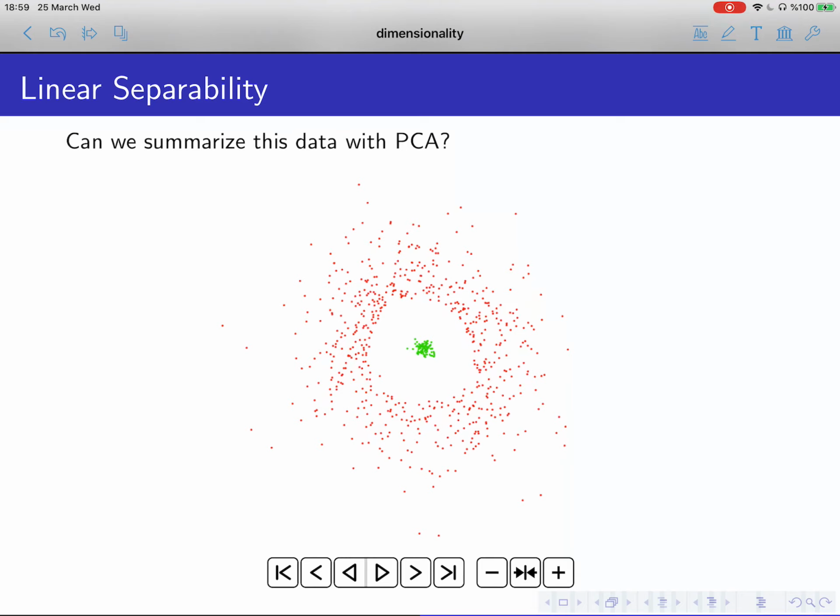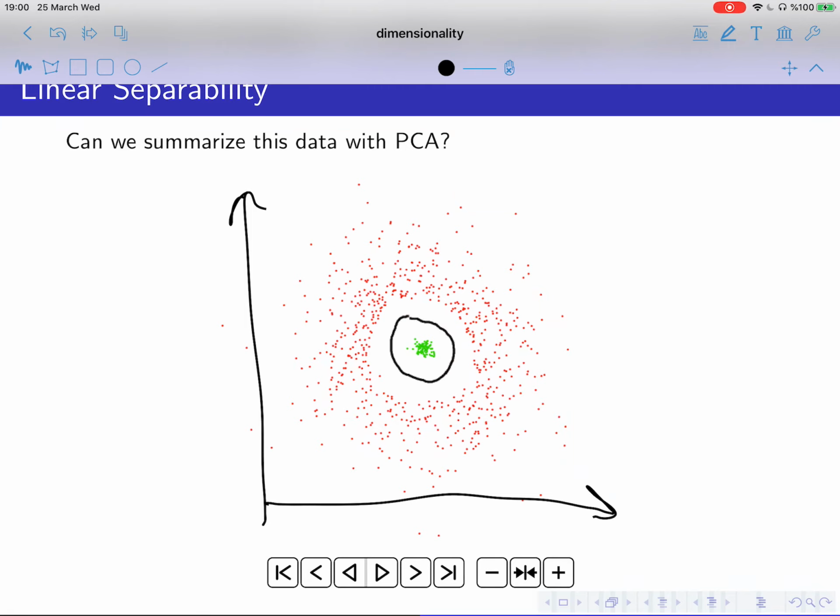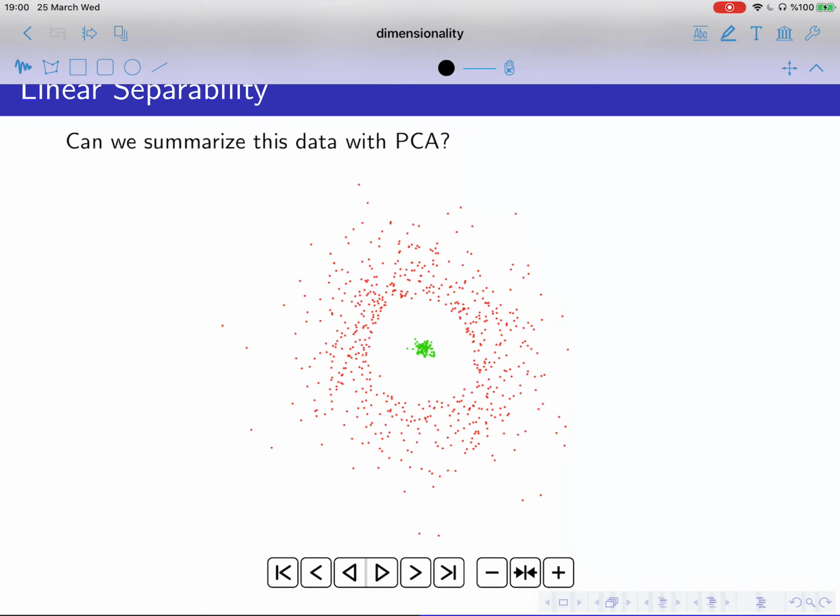But I'll draw the same thing. When you have data that's distributed like this, obviously there's some pattern to it. There's this empty region here, and the two classes of points within the two dimensions have some way that you can actually classify them. Later on, we'll talk about boundary classifiers.